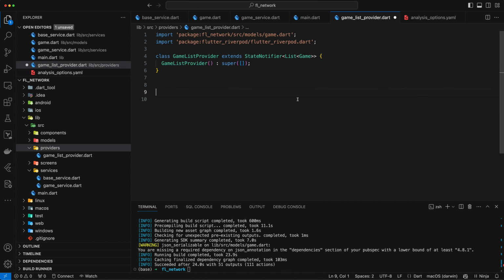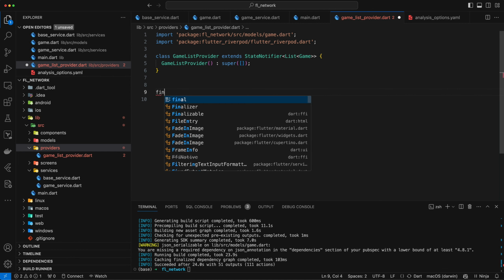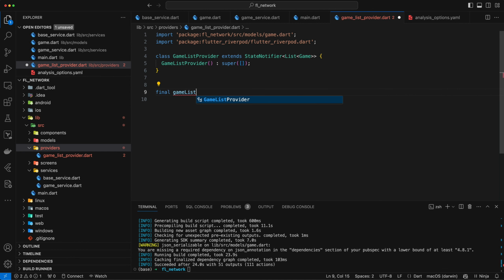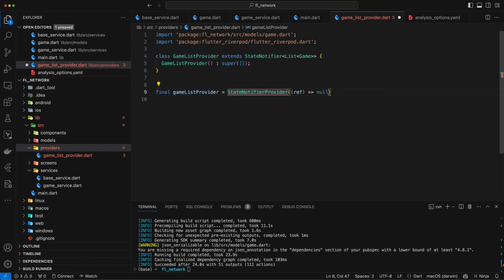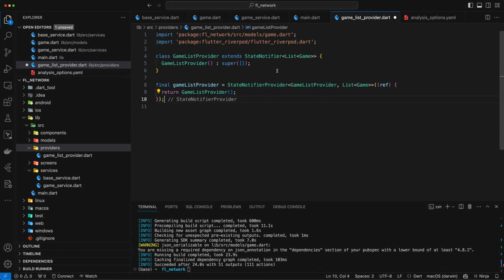And then we want to actually make the singleton that we're going to be accessing through our UI. So we'll just call this the same thing, except in camel case, gameListProvider, and we're going to make it equal to a StateNotifierProvider. In here, we have to set the generic to what provider we're referencing, as well as, again, the state. So we just put those there. And then what we want to do from here is just return an instance of this class. Okay, now, oh, I missed a semicolon, let's get that in there.